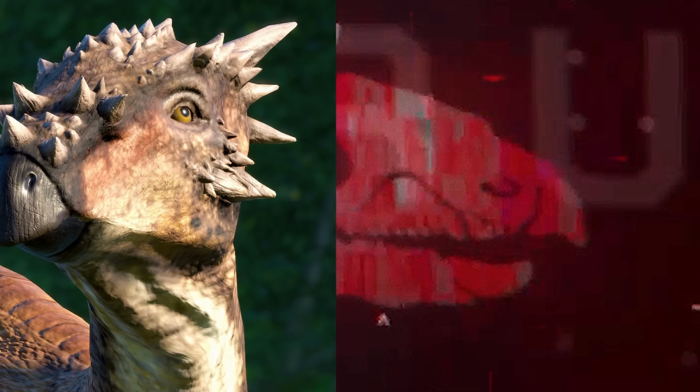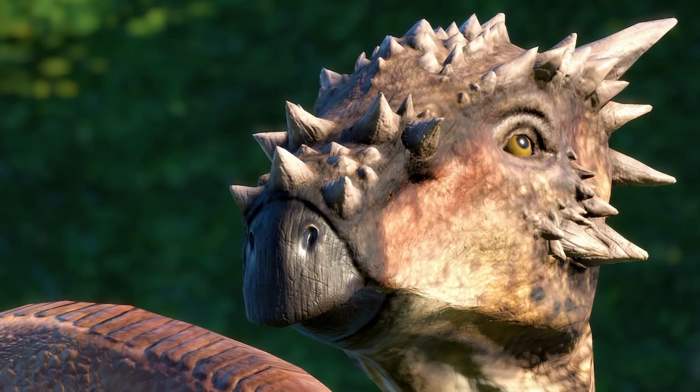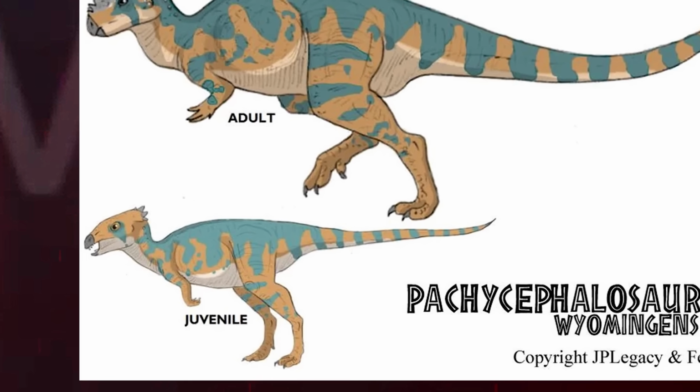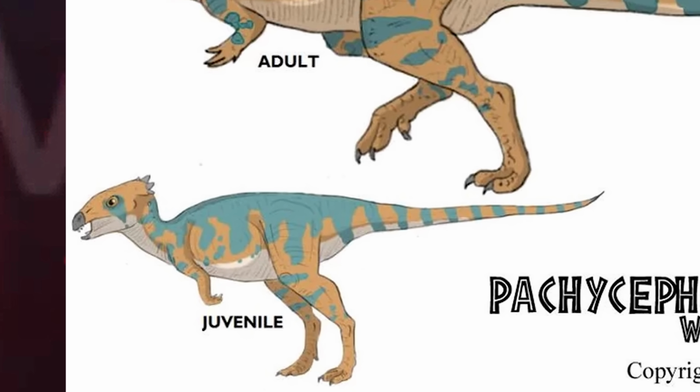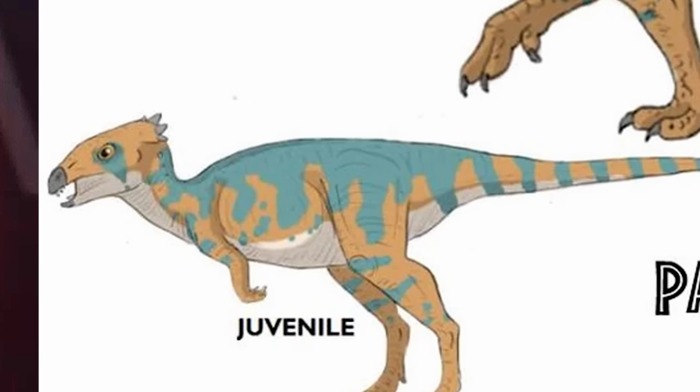It doesn't have a head dome, but if you were to render a skull for a juvenile in-gen Pachycephalosaurus, and you weren't going to use the already existing Dracorex model we have in the game, because I don't think they will, then you might end up with something that looks like this. In fact, if you look at fan art for juvenile Jurassic Park Pachycephalosauruses, I think you could easily suggest this is a very good fit for that dinosaur.